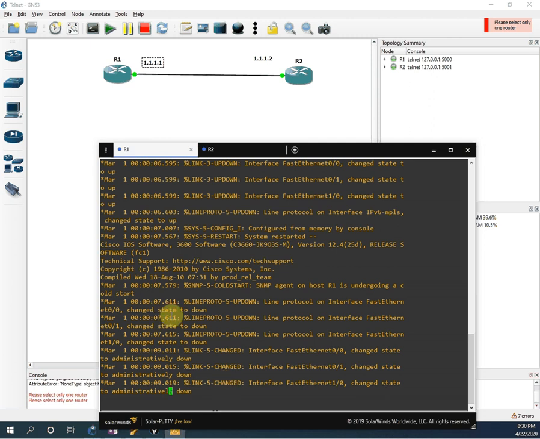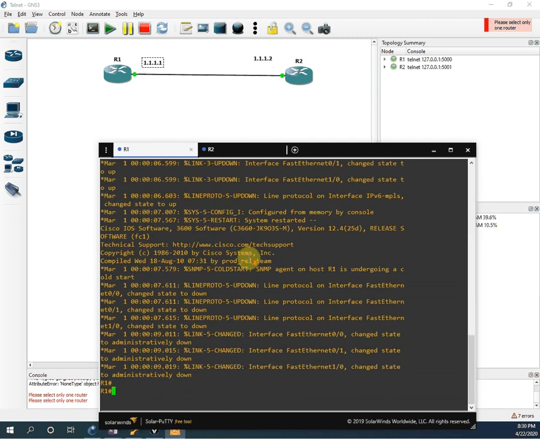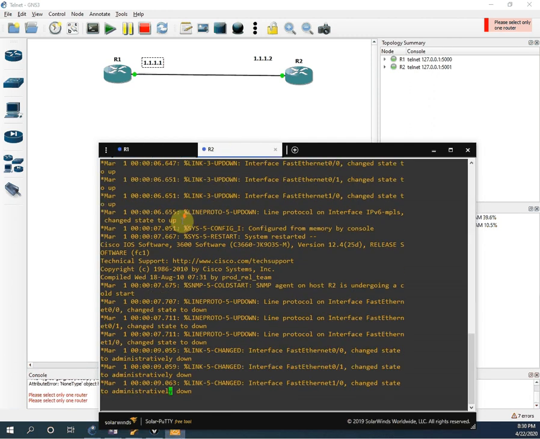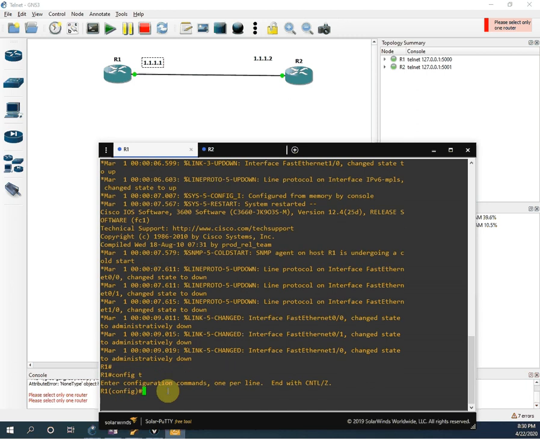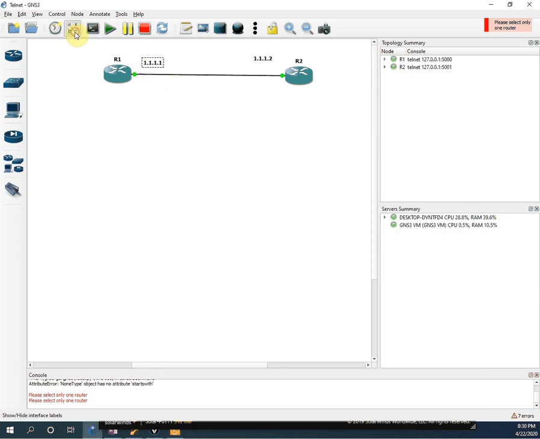Same thing we need to do as we do for our GNS3 CCNA 200-301 series. Here also we need to assign the IP address. So let me assign the IP address. So how will we assign? We need to go to global configuration mode. Then I will need to go to interface. We don't have the interface here, so we need to press this one. So we will have the interface.